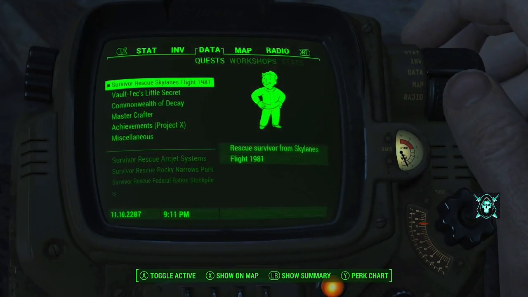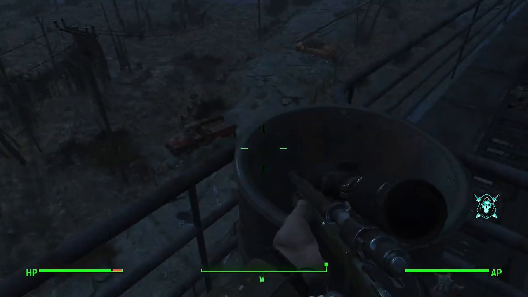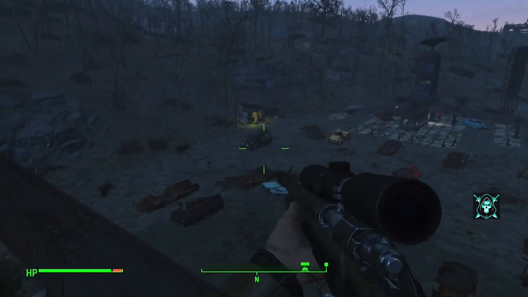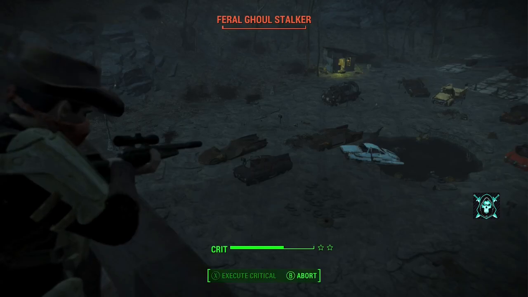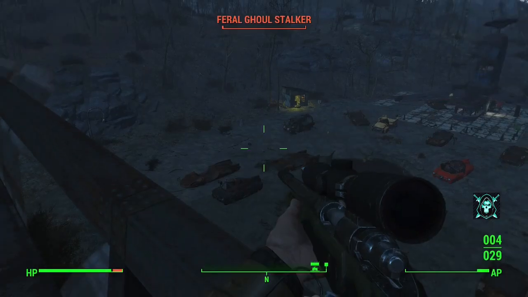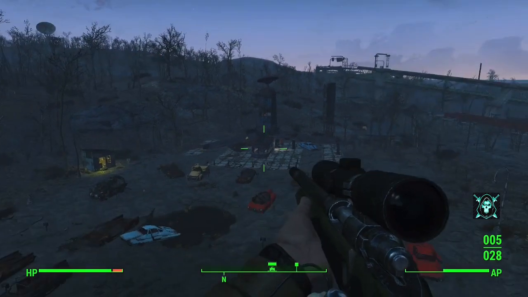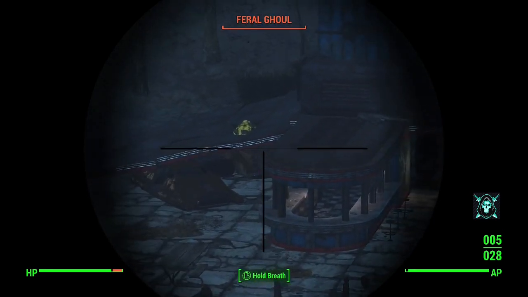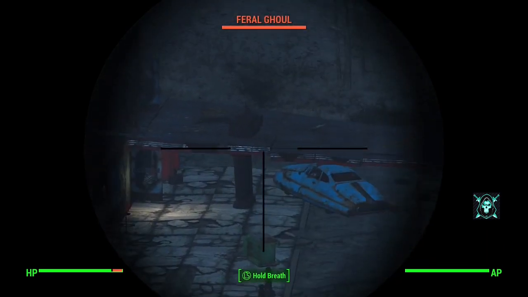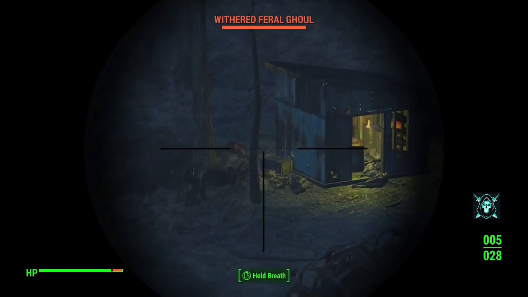What time are we looking at anyhow? It's 9 p.m. And I think from 12 to 6 they become much harder to kill. So let's do this fast. There's one over there that just needs to be headshotted. One has full health. He may be one of our stalkers. And then the withered is over there, full health.